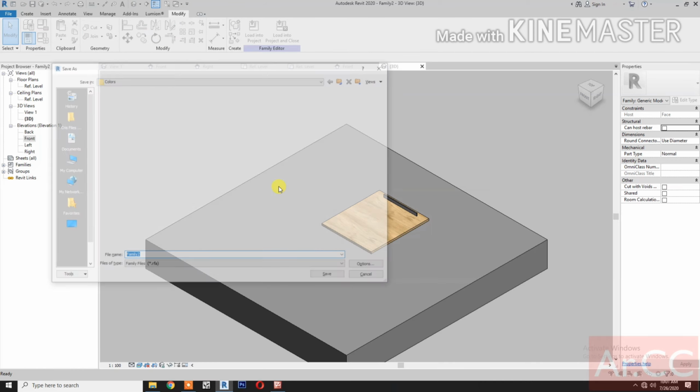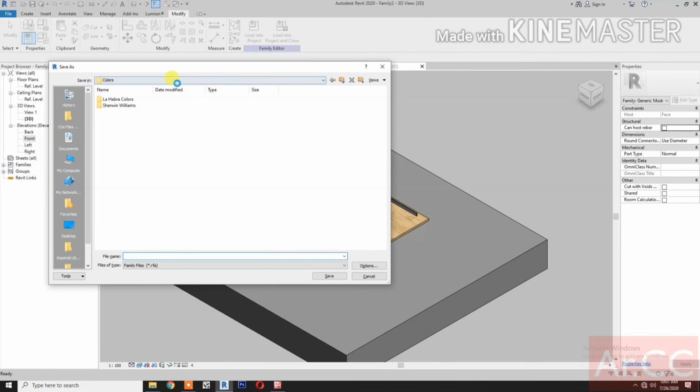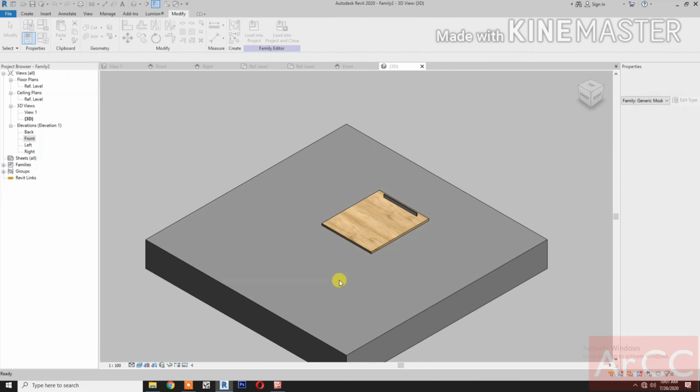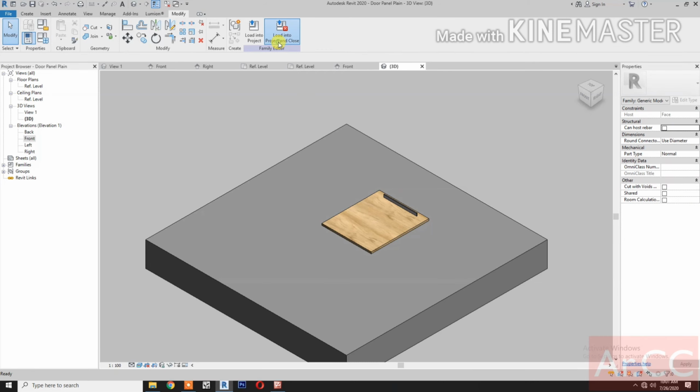Next, save the family. Let's save this to desktop, name it door panel plane. Save. Load into the project.